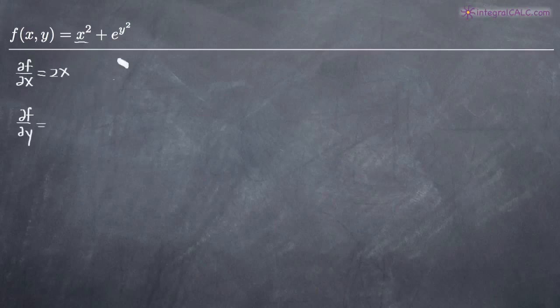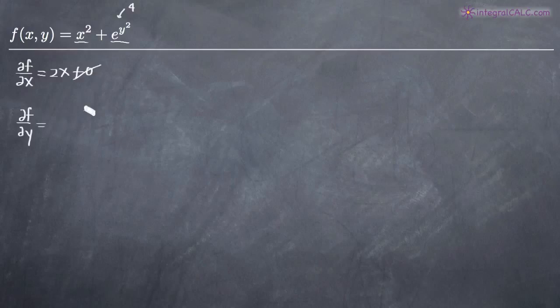Nothing fancy there. With respect to e to the y squared, there's no x variable involved in that term. We're treating y as a constant, so e to the y squared just becomes 0, right? Because there's no x variable involved there. So this is no different than saying, plus 4. We treat y as a constant. This is a constant number here, and so the derivative is 0. So that'll go away there.